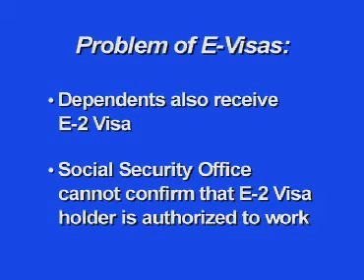Furthermore, since dependents receive the same type of E2 visa, which I used in my example, the officer who reviews it cannot tell whether this is the application of someone who is just a dependent and would need a separate work authorization, or in the case of children can't even obtain work authorization, or whether it is the employee himself or herself. Therefore, for these two reasons, first, there's confusion because the E2 dependents receive the same kind of visa, and because USCIS has no record of approving a work petition, there can be delays and additional questions when it comes to obtaining the Social Security number.